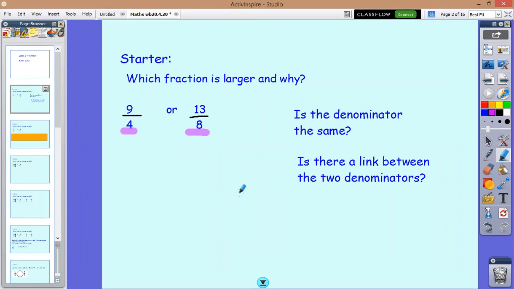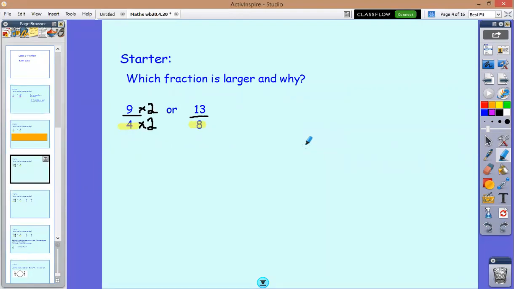How many times do we times by 4 to get to 8? We times it by 2. So on my other screen here, I've times by 2. Now, really important that when we multiply by 2 the denominator to make it the same, that we multiply the numerator as well by the same, which is why I've got the times 2 for the numerator. So if I just move on to the next screen, there you can see times it by 2, I get 18 over 8 and now 13 over 8.